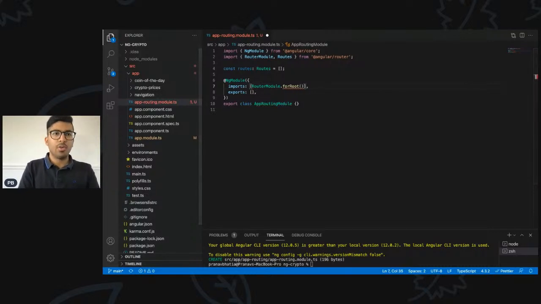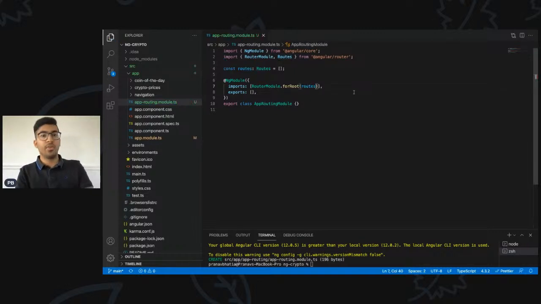So which is RouterModule, and then we'll also pass in the routes we just created. Although it's an empty array right now, we will fill some data in later. So we have our RouterModule, we have forRoot, which is basically just telling it that it is for our root application. And here are our routes, which is an empty array again, but we'll also export the same RouterModule.